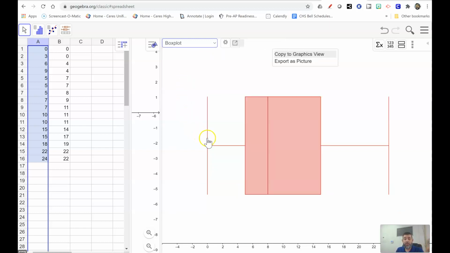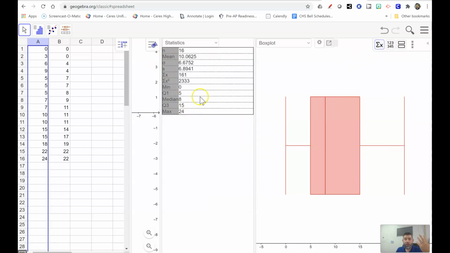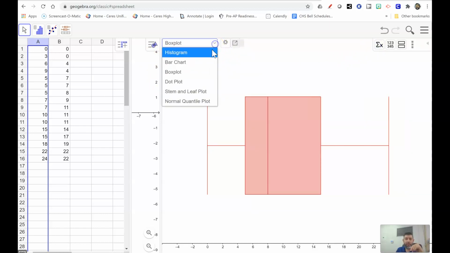The beautiful thing about this is if you click on things, it'll show you some of the pieces here, and I'll show you how to do the statistics later on so that we can actually analyze this. But if we click on this little thing, it'll show us our important statistics. We'll get back to that because I'll have another video on that.